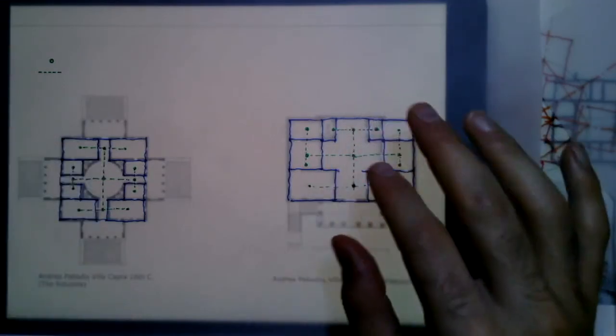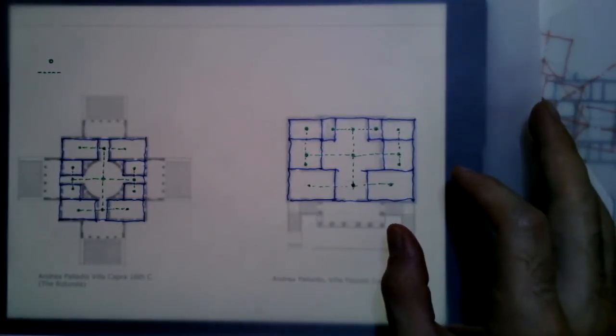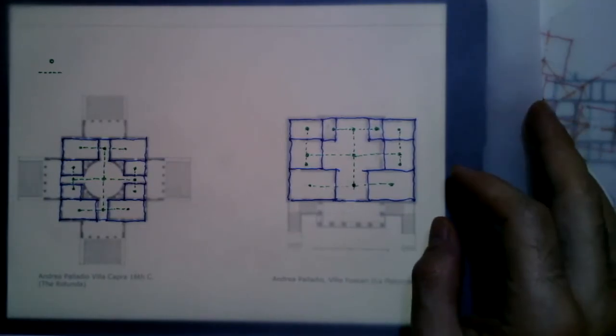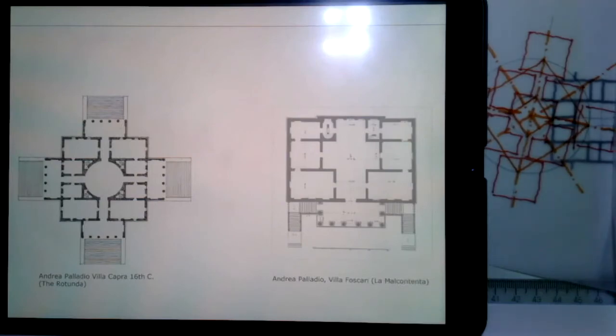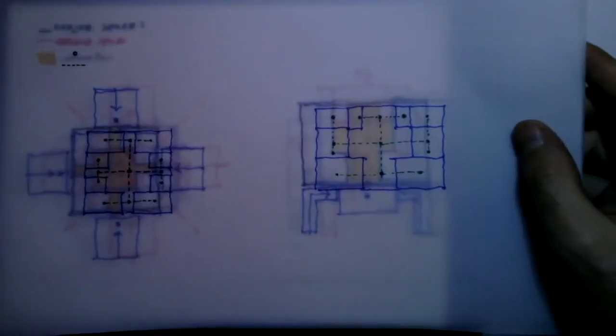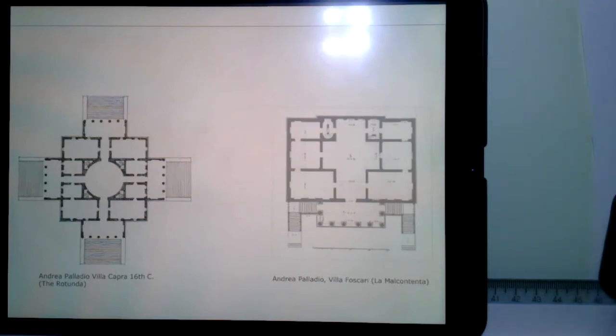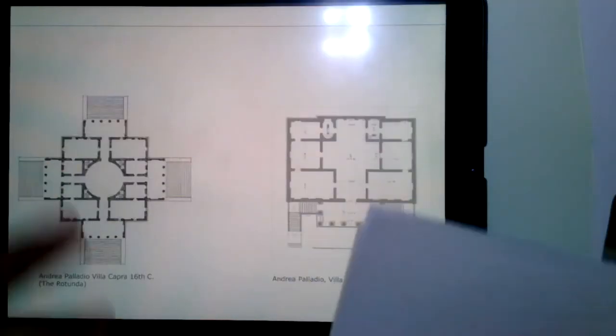So we can call this one an internal movement or internal spatial movement diagram. And well, we used some of the analysis of Rudolf Wittkower, and we added some of the interpretation and reading of the building from what we thought and could read from these plans.